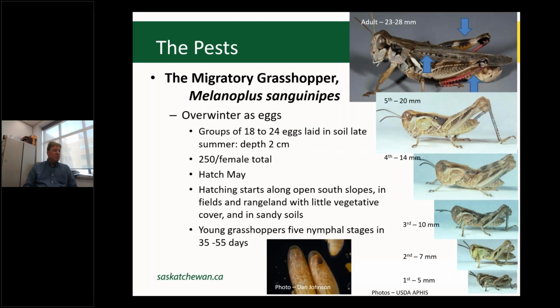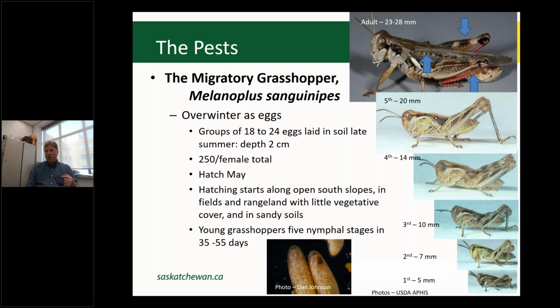So I mentioned before some characteristic markings on those. No need to go over those again. And here are the nymphs, also relatively characteristic. You can see that black stripe extending through the eye. You will see that on all the nymphs, as you can see here. So there are 5 nymphal instars, and a photo of the eggs is at the bottom.